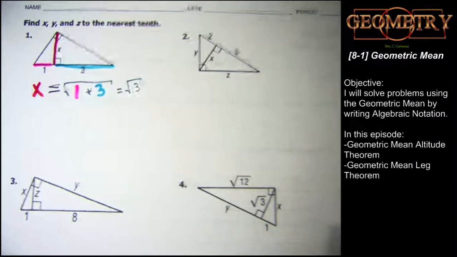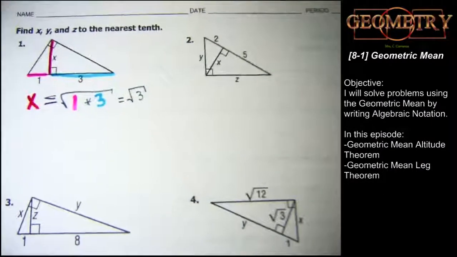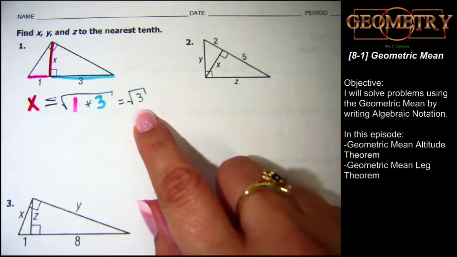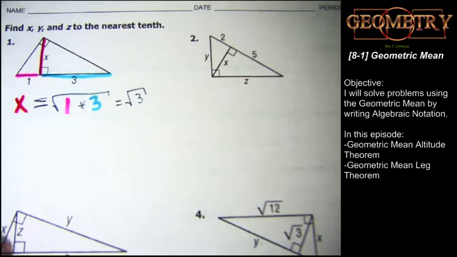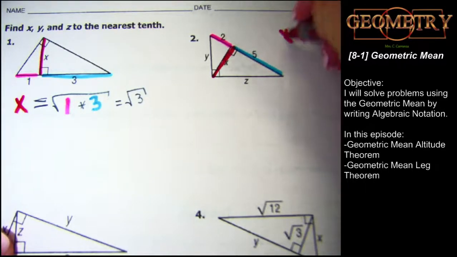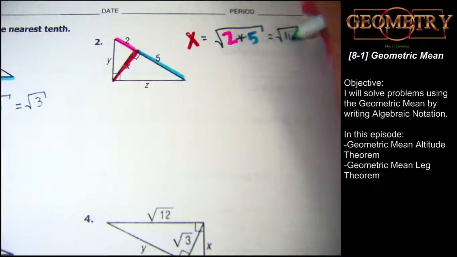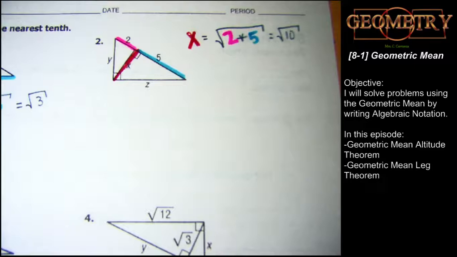Let's do it again with number 2 so that you can see how easy this is. We can't simplify this more because that does not have a whole number square root. All right, let's do number 2. Here's our altitude, which means we're looking at the geometric mean between that segment and this segment. That means that the altitude is equal to the geometric mean between this part of the hypotenuse and this part of the hypotenuse. And so the value of x is, that's it, you're done.